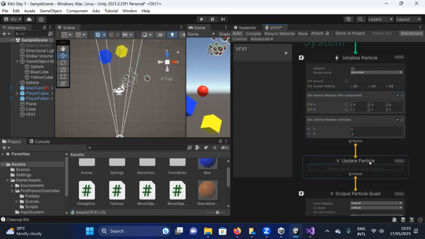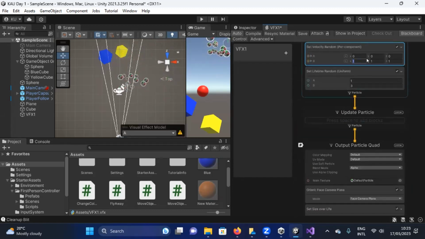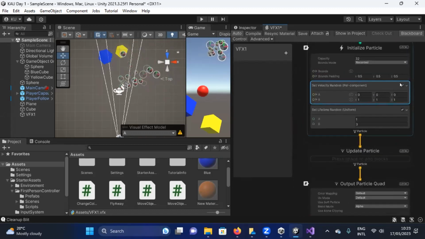And in the end, the update particle, we'll get to that later. So this is more like the basics. The particles have some lifetime, some velocity. But the velocity, of course, can be 0. And I can completely disable any of those parts using this check mark. So if I remove the velocity, now what happens is that the particles are just being generated at coordinates 0, 0, 0.